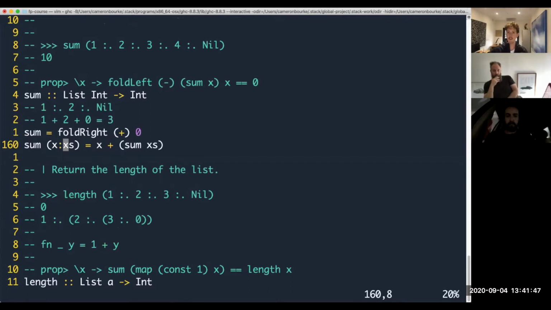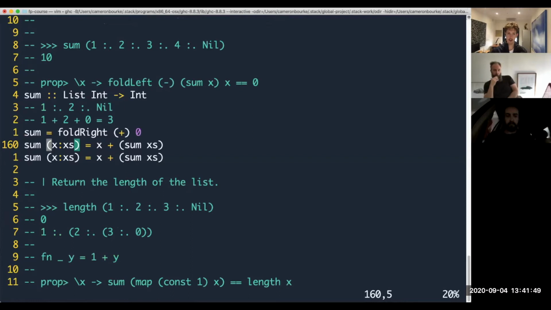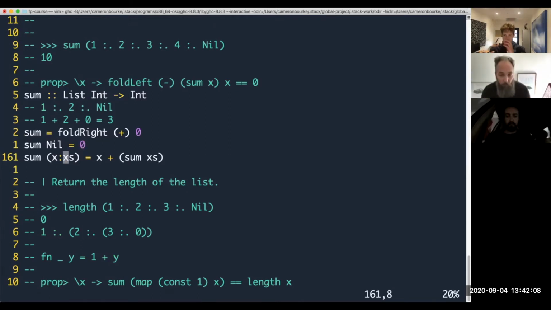To do this properly, you'd have to say there's another case, where the list was constructed with the empty list. In that case we should just return 0. So you've got to handle the base case, handle the other case, and work out what the recursive call is. foldRight is a basic way to abstract over that machinery.